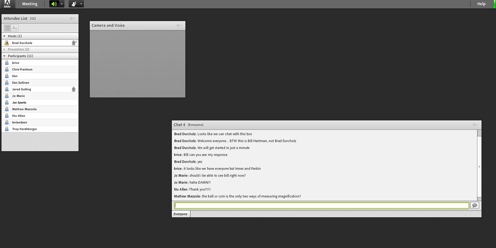Okay, so yeah, it's a great question. Is a ball or a coin the only way of measuring the magnification? No. You can use a ball, obviously a coin, yes, and there was the option to say, is the ball or the coin at the joint line, or is the ball or the coin laying on the table? There is a third option on that screen, I think it says ruler, but it's the calibration marks that are on the side of a digital X-ray.